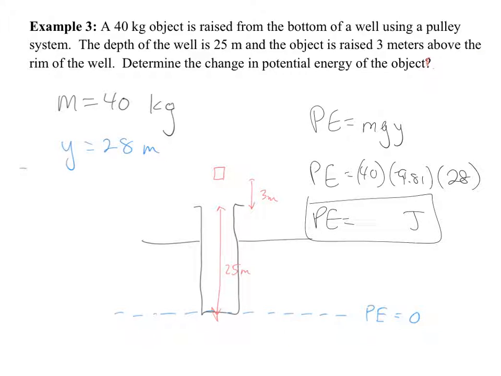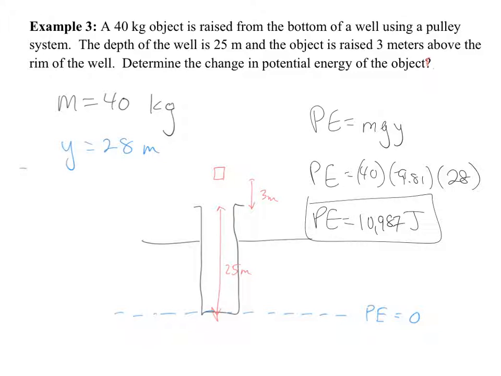What do you get for an answer here? What do you get when you multiply these three? Then you go, what do you got? 10,987.2. So a lot of energy due to height. A lot of energy, especially when we consider comparing that to yesterday with kinetic energy.